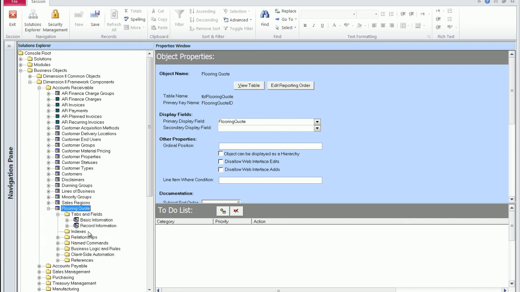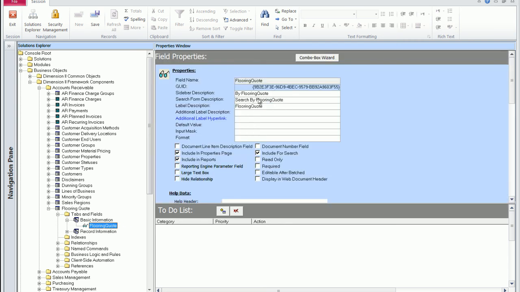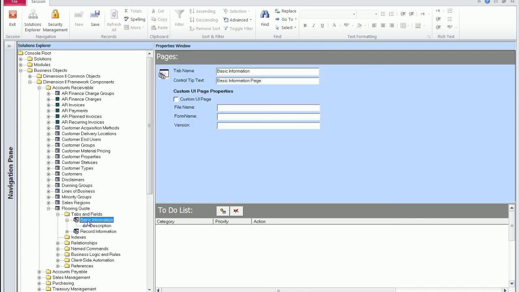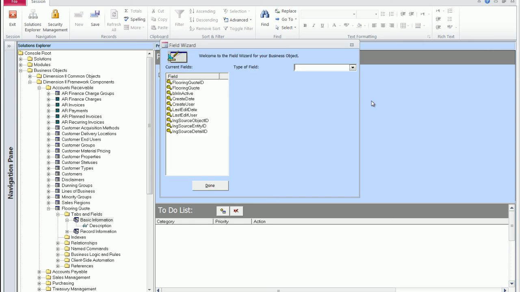So now I'll go through and I'll create the basic information that I want. So I might want to have a description. I'll call this description, and I'll just put that there. And now what I'll need to do is just identify what do we want to capture about a quote. One of the things we need is, okay, well, which customer is this for? So that's going to be a linked field, and it's going to link up to something called customers, which is one of my lists. So I'll add that, and I'll continue.